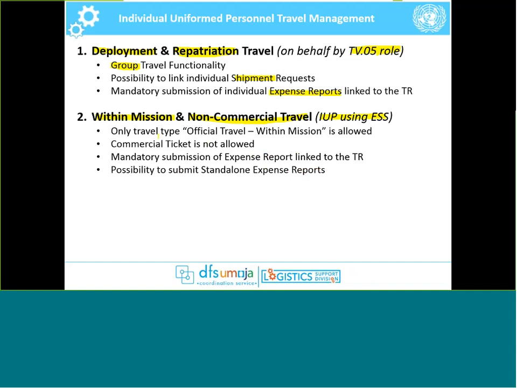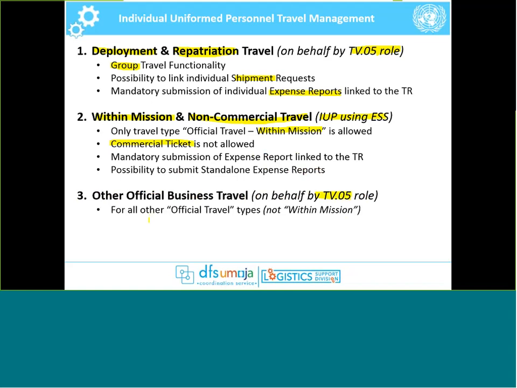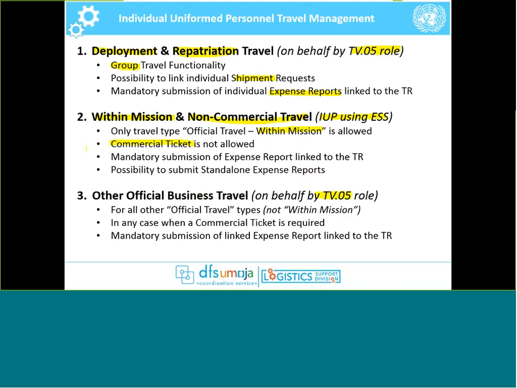Okay, so they can raise within mission travel requests when no commercial ticket is involved. They can do that by using the portal, and if the travel request is outside mission area, then they will need the help of the travel administrator role to raise the travel request on their behalf. But these point 2 and 3, there is not much difference for you as a TPO.